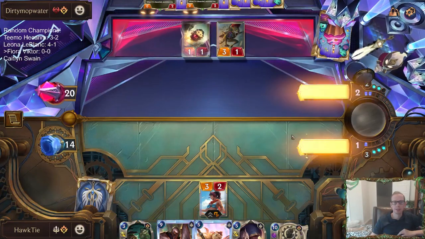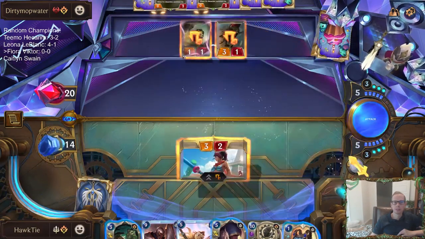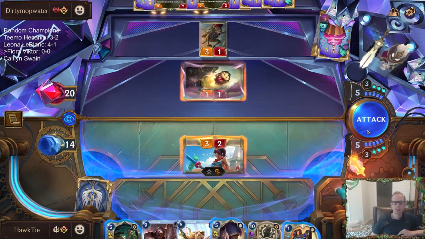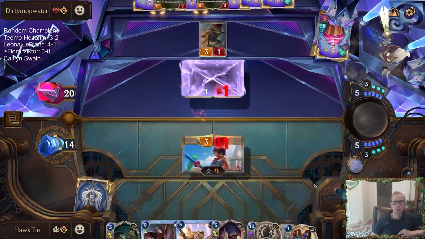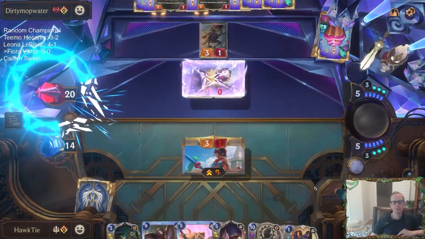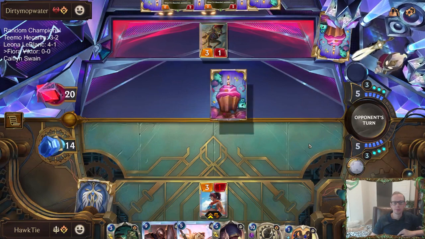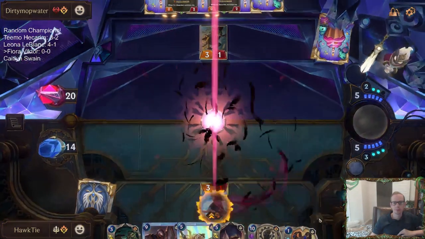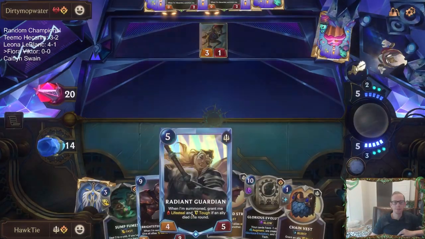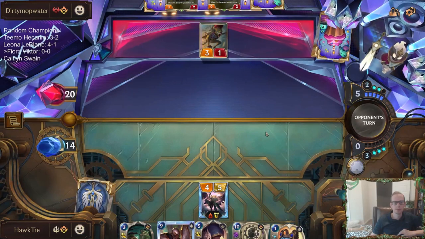Pass. Pass. Yes. Okay. Oh, I thought they were going to shoot Fiora right there. And then I'll be able to play Radiant Guardian. Okay. Protect us, that'll do. I fight for the fallen.